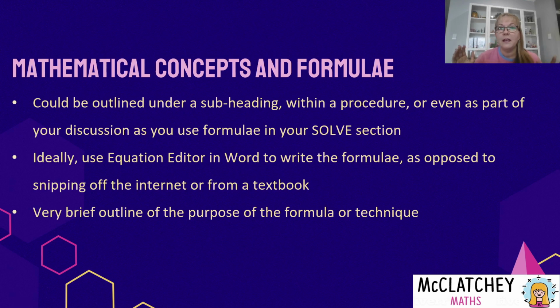I'm talking about a single sentence or half a sentence. For example, if I included the formula for the mean, I should then have the formula. I should say formula for the mean, formula, and then next to that, this will be used to calculate the averages of all of the bone lengths, if that was the context of your assignment.